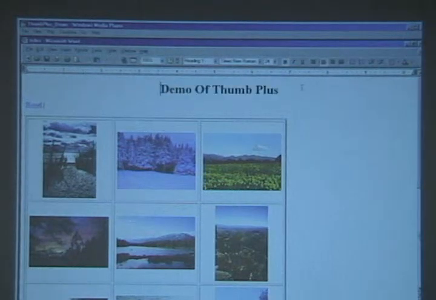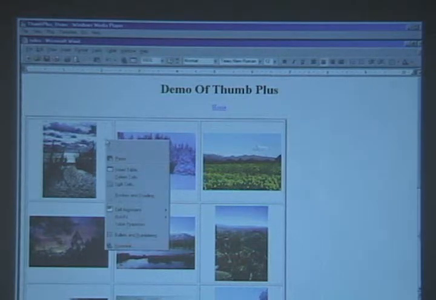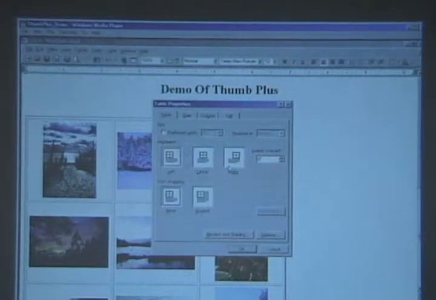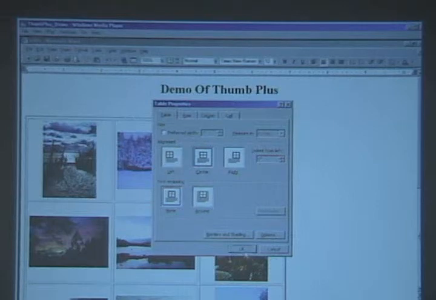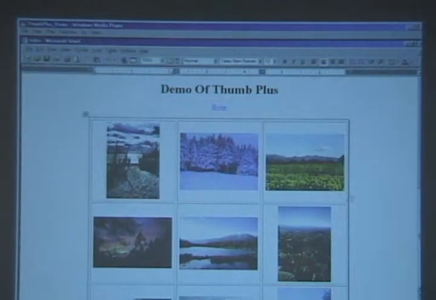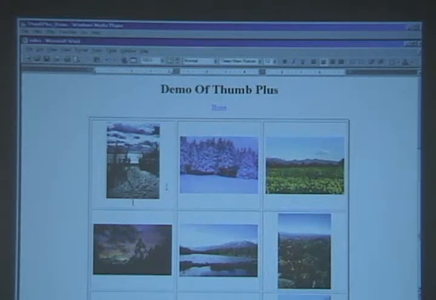If we want to center that, we can move that out to the center. We don't have anything, only a home page, so we can go to here. Table properties, I right-click to get that, by the way. And I can pick a format and layout for my table. I'd like to center everything in my table, and it's moved things over. If I would like to add a comment to a picture, you can notice the cursor is right here at the moment. Hit the return key.